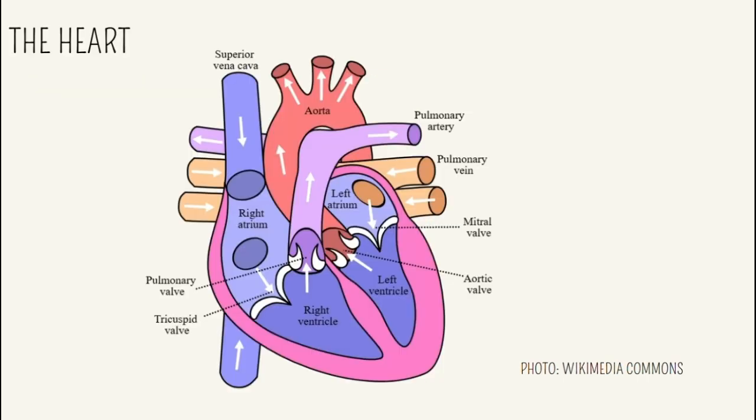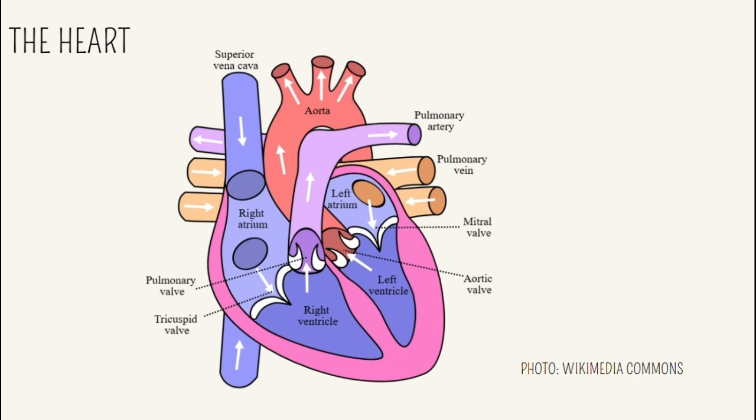Alright, so this is just the diagram of the heart, showing the different parts of the heart, right? And we will soon discuss what is happening with everything right here. But just to get an idea, look at all the different parts. We have the superior vena cava, we have the right atrium. It would be very good if you could draw this and know the different parts on it.